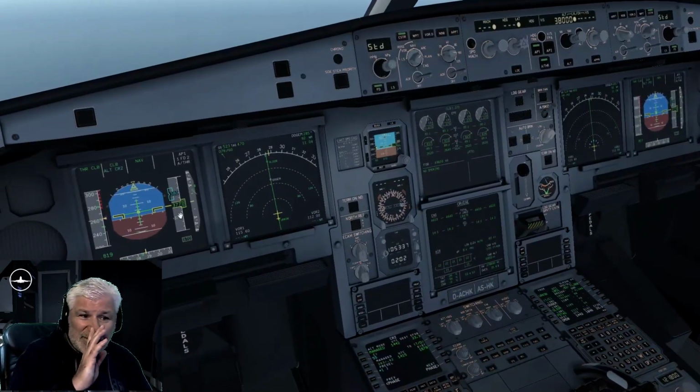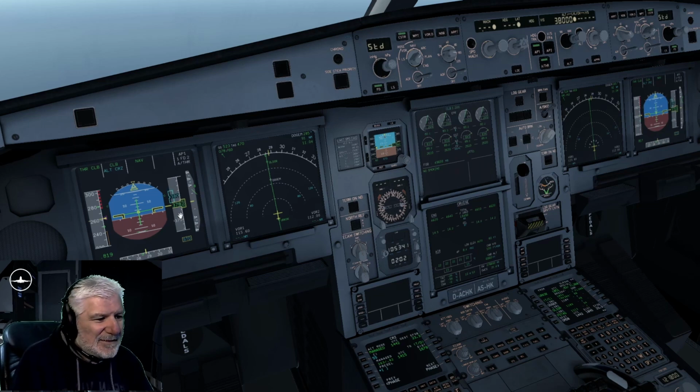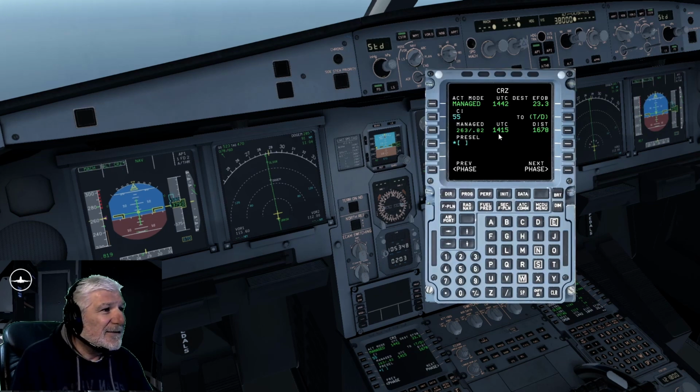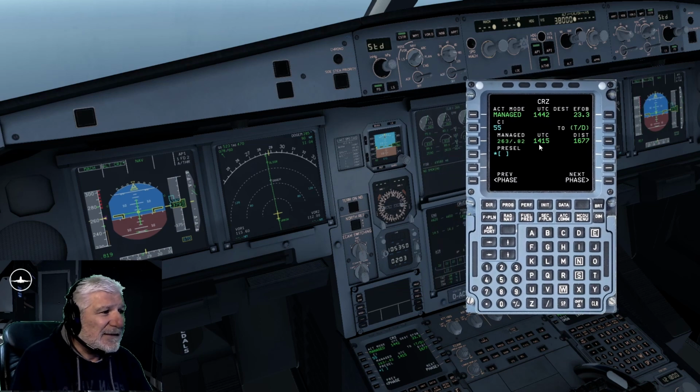And we're reaching 380, flight level 380. And it says 14:15 Zulu. So about 3 hours 20 minutes.